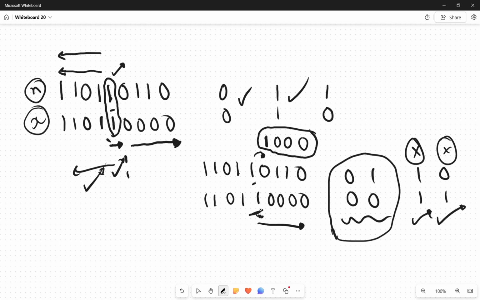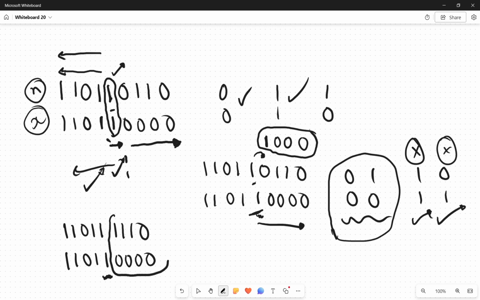Okay, so one more thing is that suppose I had numbers 1 1 0 1 1 1 1 1 0 and 1 1 0 1 1 0 0 0 0. So you will determine the rightmost index as this index, and you will see that this block satisfies our criteria. But you can see that to make this bit 0, you have to make this bit in the subsequent number 0.